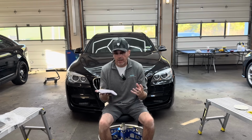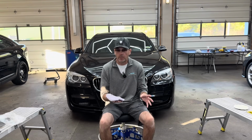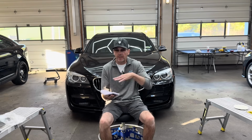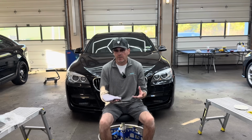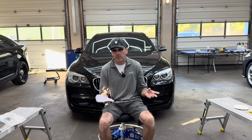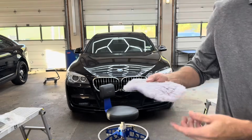And how that helps you is for the pad to be effective cutting. If a pad gets matted down, no matter if it's microfiber or wool, it'll be less effective. The fibers are all laying over, caked and twisted around each other, caked with product and spent clear coat, and you're just wasting your time at that point. So try to clean off the pads between every pass, or at least as you move on from one panel to another. Let me bring this in and show you.